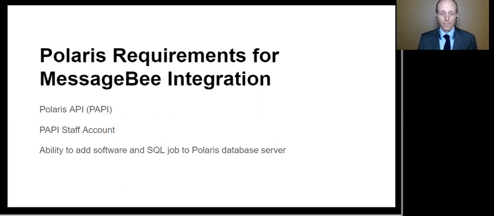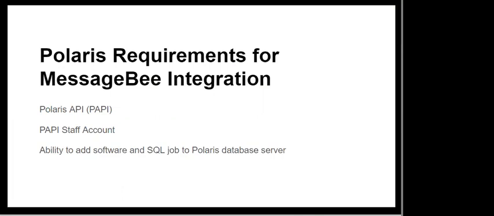Alrighty. So first here's just a list of requirements. It's pretty light. There's really not too much. But the one big thing that will catch a good number of people is that it requires the ability to access the file system on your database server. So if you're hosted, there may be a workaround that MessageBee has in place somehow, but it's not something that I'm aware of.